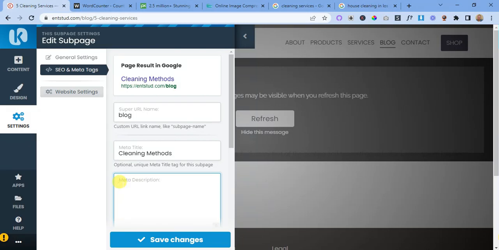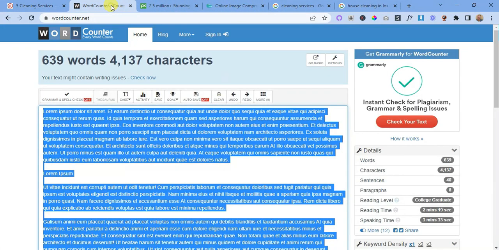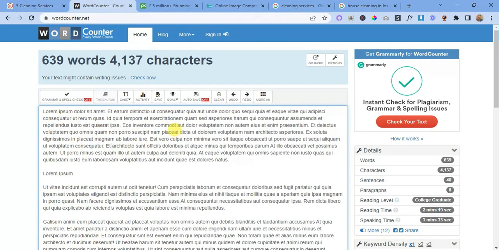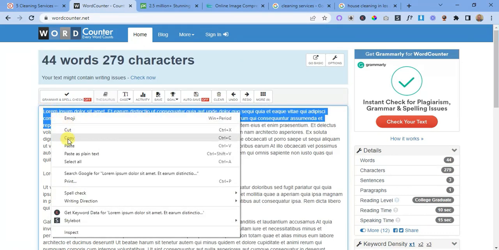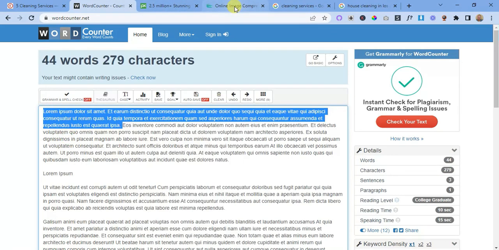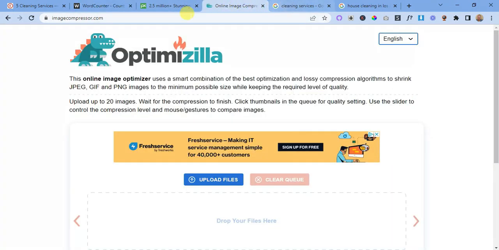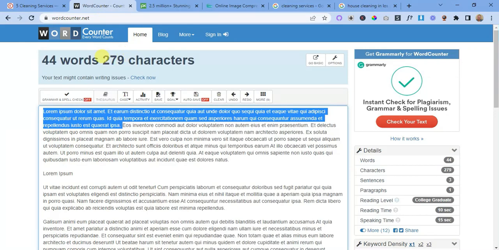Okay, so it's important that you do the description here. Let's go to the word counter, and then we come here. So this is 44 words. It's important that we cover how many characters you're going to have in the SEO, but I'm just going to include it.